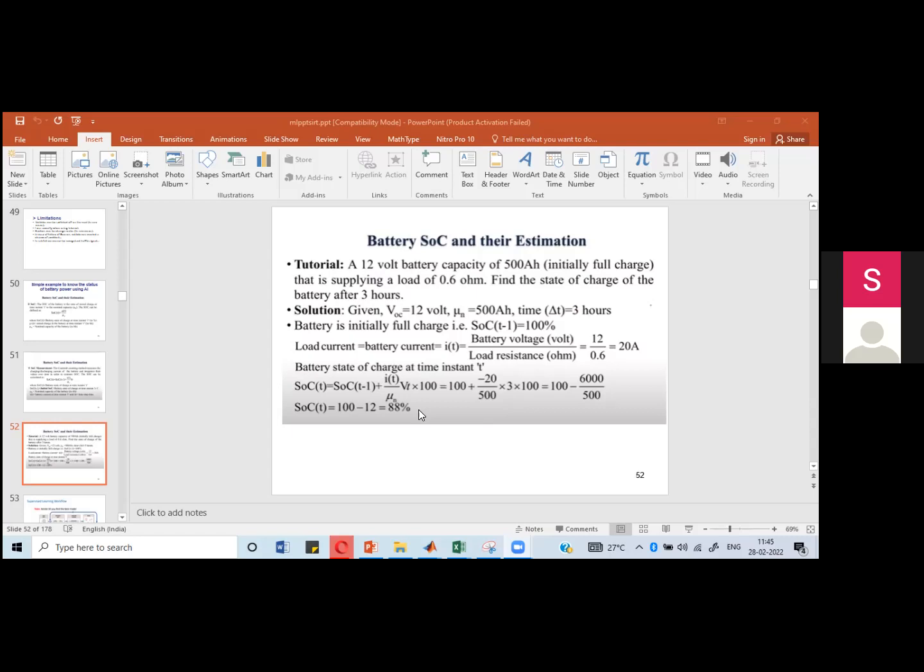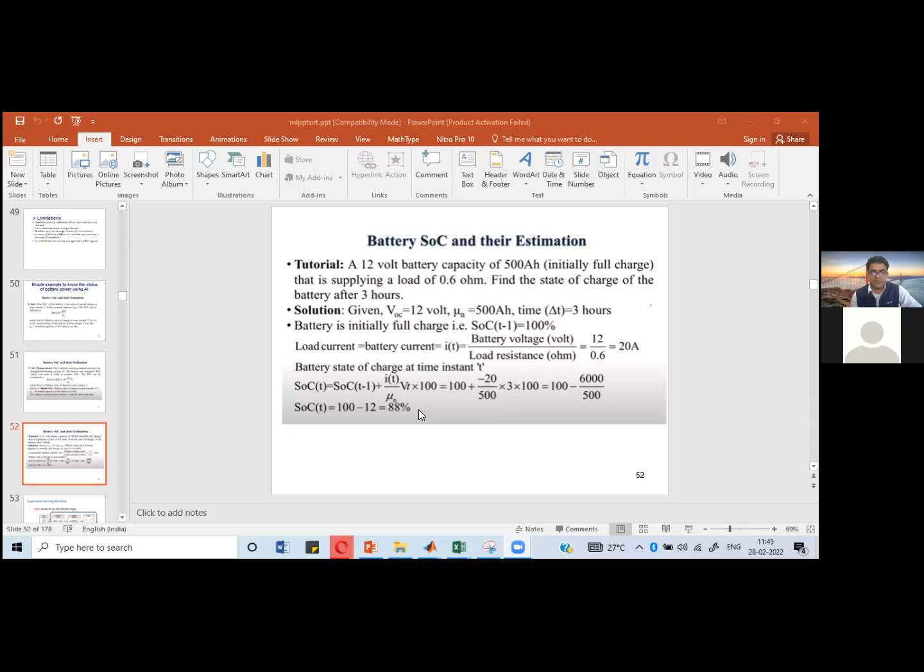So you have the input also, 12, and this current also, this load also, and you have an output also. If 12 is there, 500 is there, 0.6 is there, 3 hours is there, my percentage will be 88. So in this way, if you have an input as well as output, you train the model. Till you train the model, your machine will not be perfect, and when you give the load, it will tell you after 1 hour or after half an hour what will be the percentage of your battery.